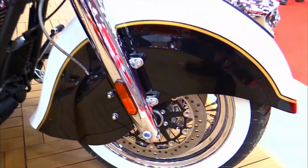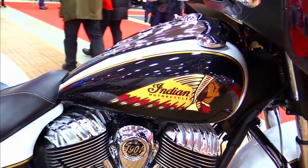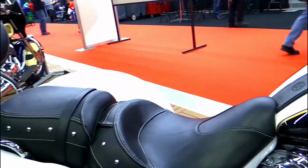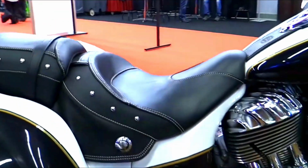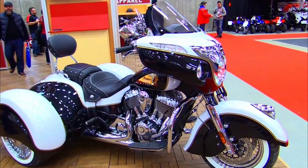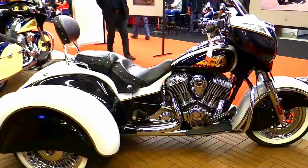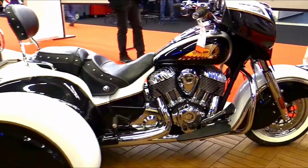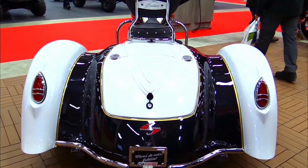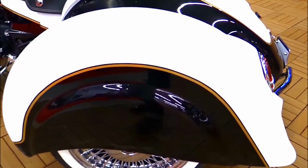The Indian Roadmaster Trike is a unique blend of classic motorcycle heritage and modern engineering, designed to cater to riders seeking comfort, stability, and versatility on three wheels. While Indian Motorcycle does not produce a factory trike model, aftermarket conversions like those from California Sidecar and Roadsmith have become popular among enthusiasts. Here's a detailed look at the features, specifications, and benefits of the Indian Roadmaster Trike.